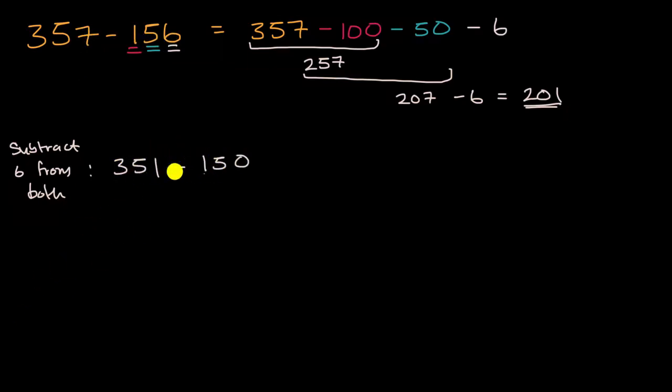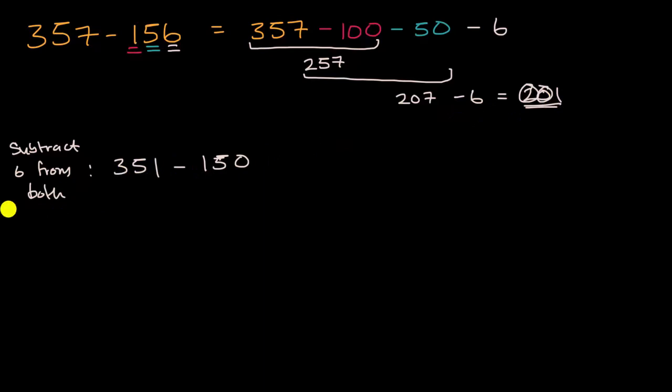And this might be, for many of you, a little bit more straightforward to compute. You might realize, all right, if I have 300s and I take away one of those hundreds, I get 200s. If I have 5 tens and I take away those 5 tens, I'm going to be left with 0 tens. And if I have 1 one and I take away no ones, I'm still going to have 1 one. Or you could say, look, 300 minus 100 is 200. 51 minus 50 is just 1. So that was pretty helpful.